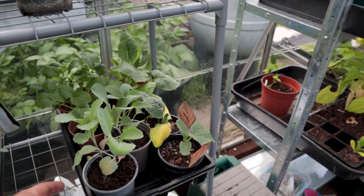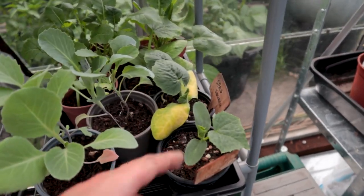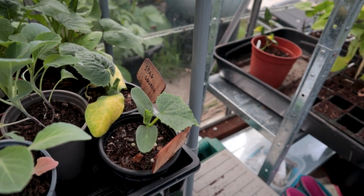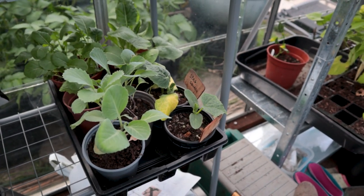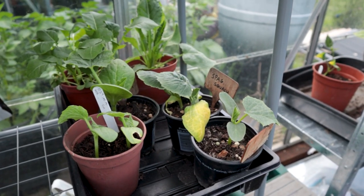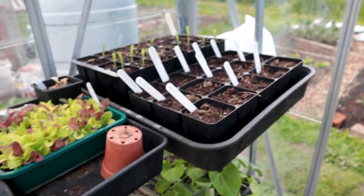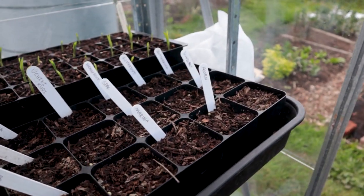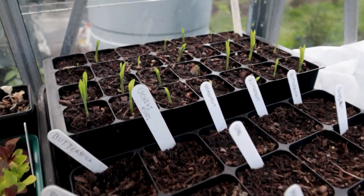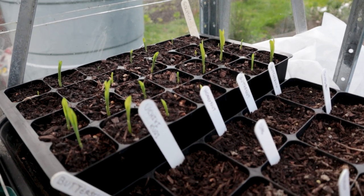I literally panned the camera onto these squashes when I said I was looking for the squashes - I am such an idiot! But look at this - the spaghetti squash. You can see yellowing cotyledons there. These are ready. They just fill up those little pots so quick. These were some of the early sowings. Unfortunately, not too much sign - in fact, no sign of any of the other squashes just yet. But the sweet corn behind it is looking pretty good.